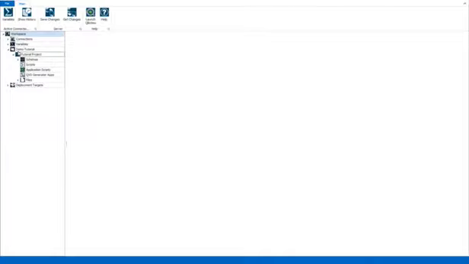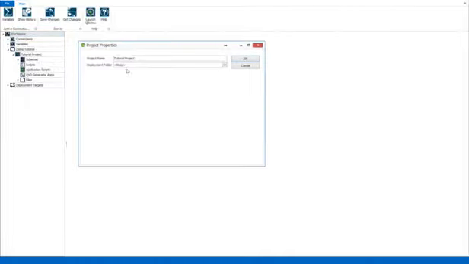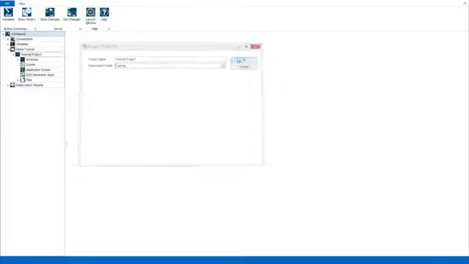It might duplicate, so just hit the F5, the refresh button, and there's your project now structured under your demo tutorial. So what we'll do, as well as take the properties of this project, as you can see, the deployment folder at the moment is null. So what we want to do, we've created these deployment folders. We now want to actually have this project lying under our training folder.